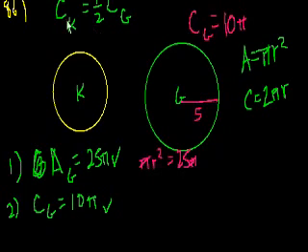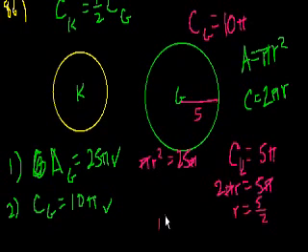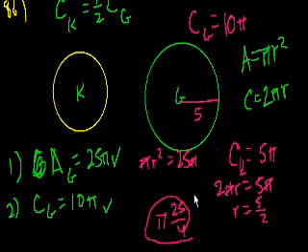And then from there, we could figure out the circumference of K, which is half of that. So circumference of K is equal to 5 pi. And then we know that 2 pi times the radius of K is equal to 5 pi. Divide both sides by pi. We know that the radius is equal to 5 halves. And then the area of K would be pi times this squared. So it would be pi times 25 over 4. And we'd be done. But all of this was a waste of time.